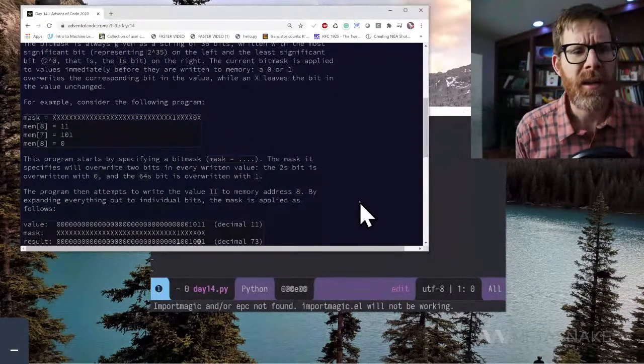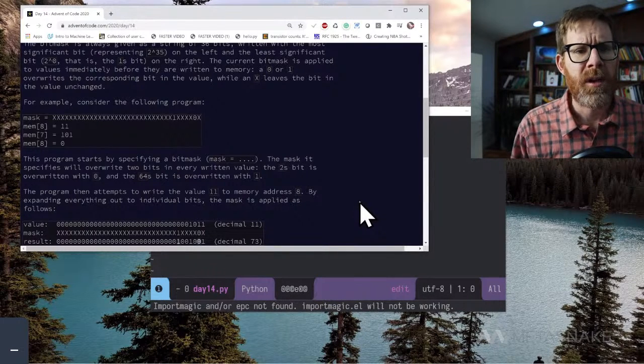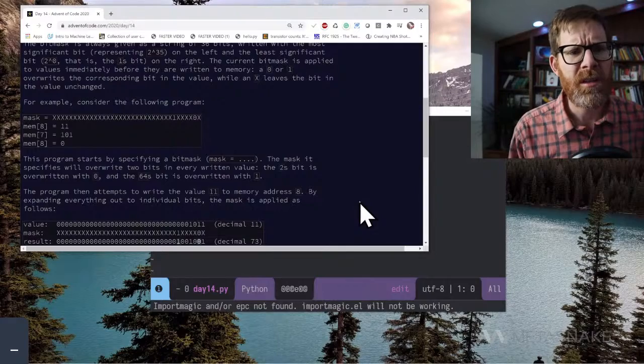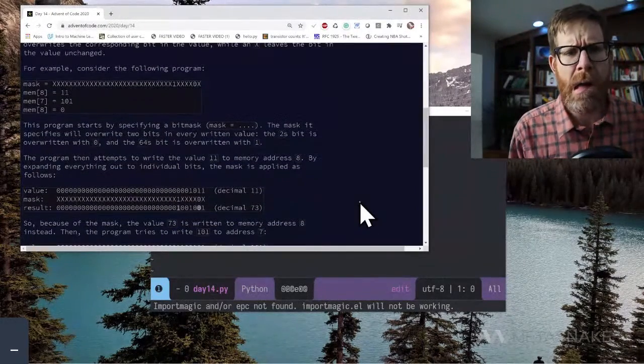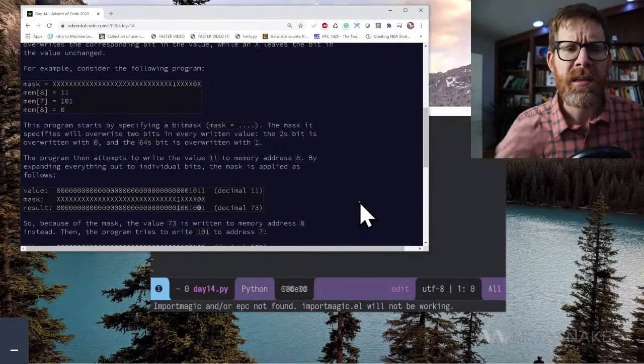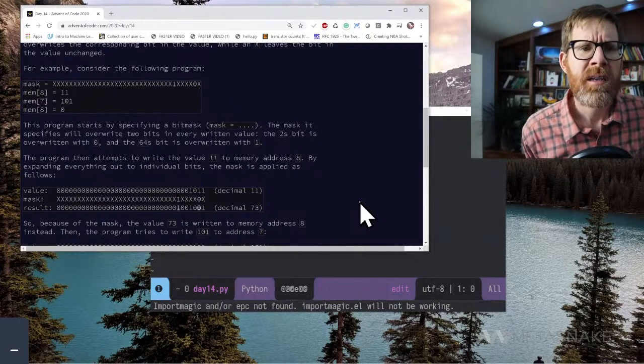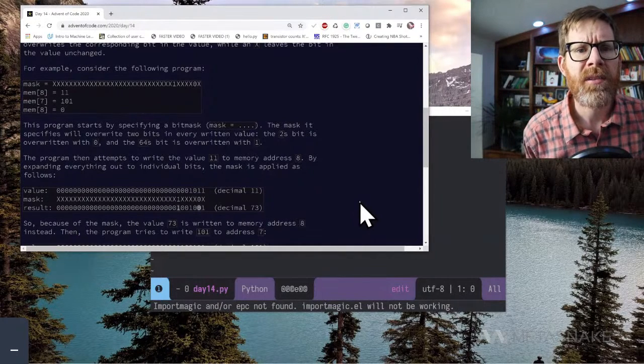By expanding everything out to individual bits, the mask is applied as follows. So I guess that's a decimal 11? And our mask is what we had up above.